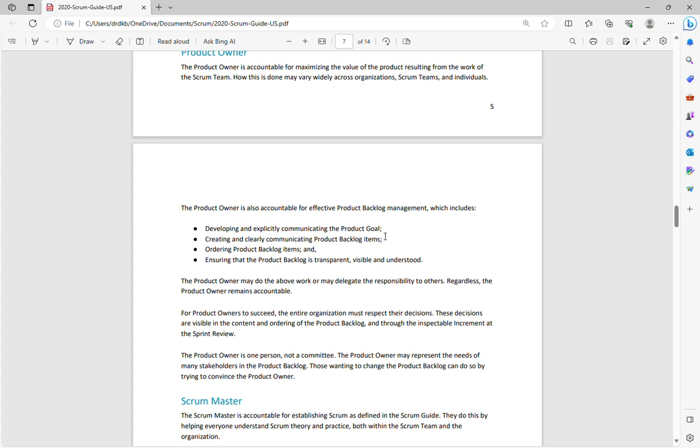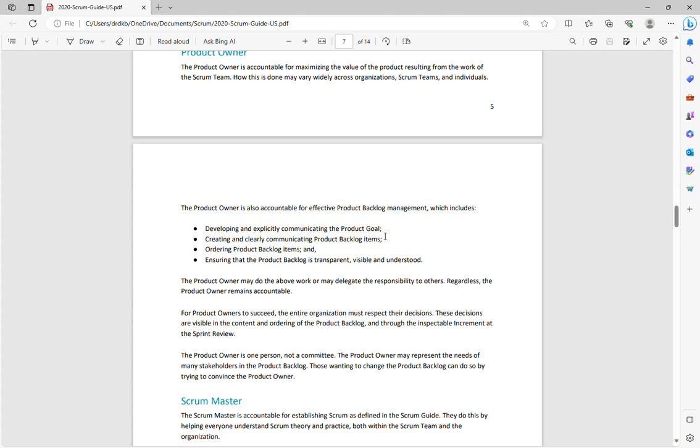So that's why the product owner will communicate that objective and vision to all the team members so that they also have an understanding of it. And post that, based upon that vision and objective, the product owner will have the product backlog, which is the list of requirements that the team would work on in order to complete the product goal. That list of requirements would be created and communicated by the product owner only to the team, so that the team understands what exactly the requirement is.